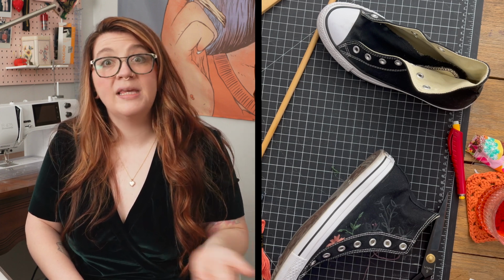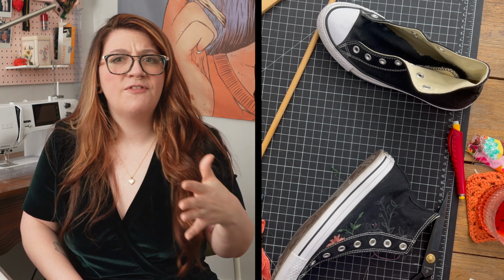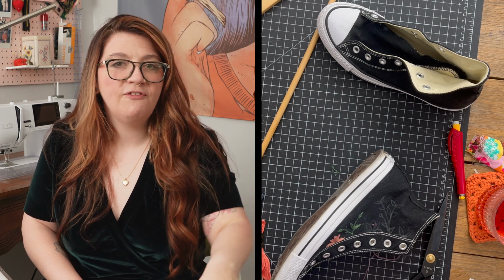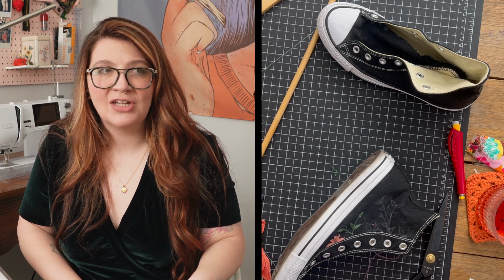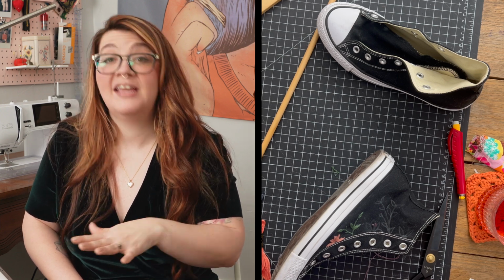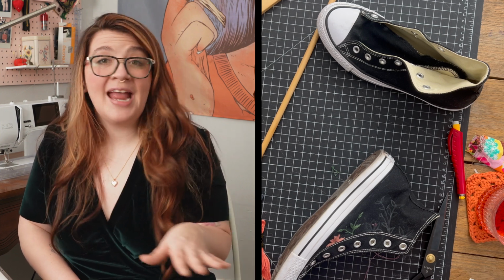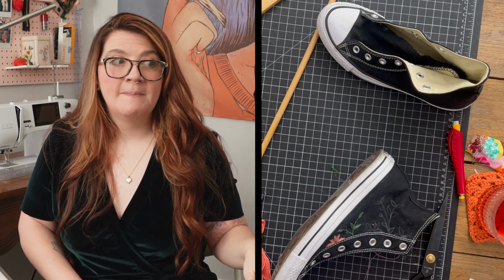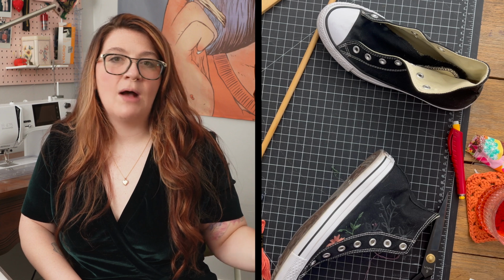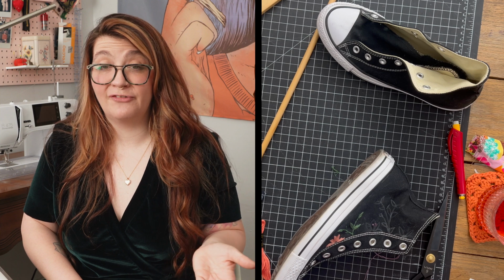Just the freedom that being able to sew gives me is something that I haven't felt with other crafts. I really feel like I can do anything. After learning to sew, it's really made me feel like I can learn how to do anything. And I've never felt that way with any other craft or any other medium. I've never felt like, oh, I know how to do that, so now I can basically tackle anything. And that's really what sewing has done for me.